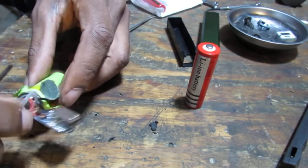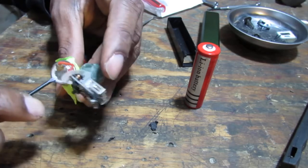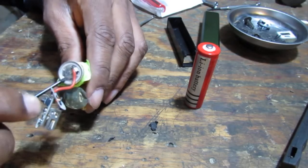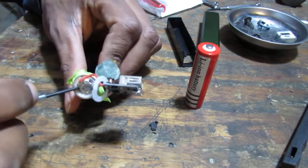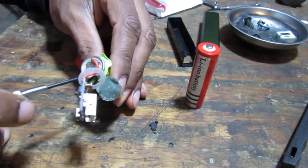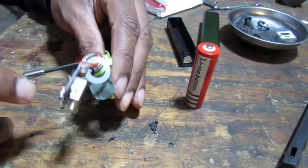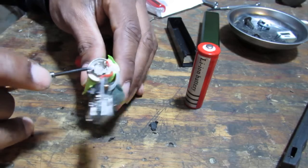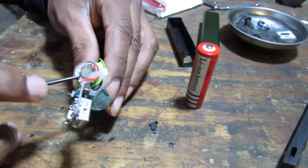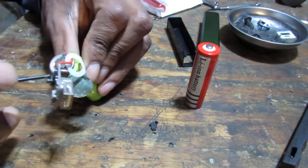Okay, all right. I think that pops off. See that? This is what I thought can happen. We can pull this off here. Looks like it just sits on top and then reuse it, you know? That's what I thought we can do, but might just be better off trying to just solder it directly to the battery. Hmm. Let me pop this off.